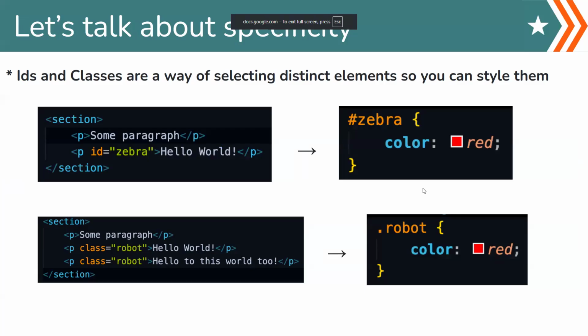Really, what matters is the next thing to talk about, which is going to be specificity. So, IDs and classes, you've heard of them. You've probably seen them already. Now, what are they used for? Well, up to this point, we have been selecting and grabbing specific elements by the element tag itself, right? H1 all the way to H6, div, image. We've been calling the element itself.